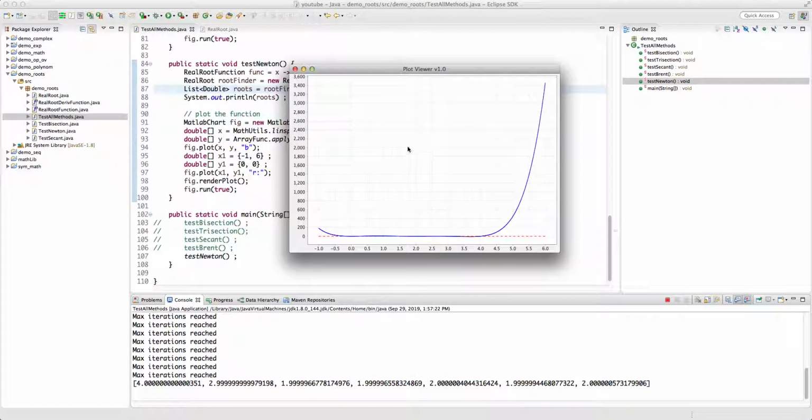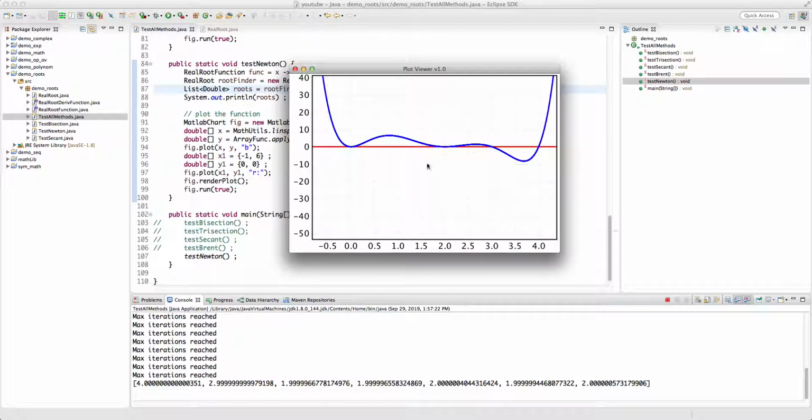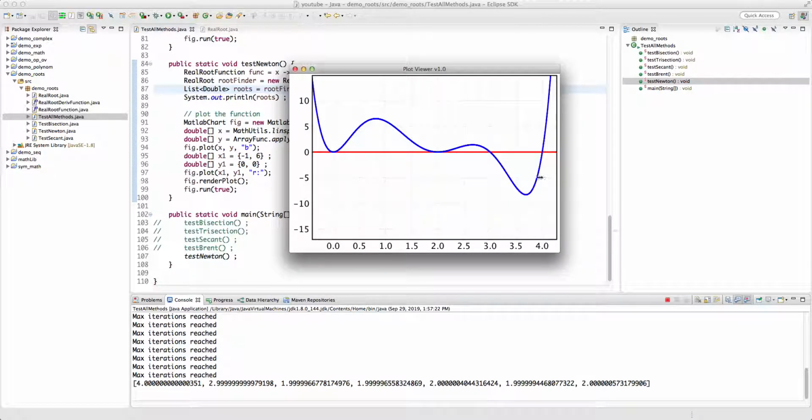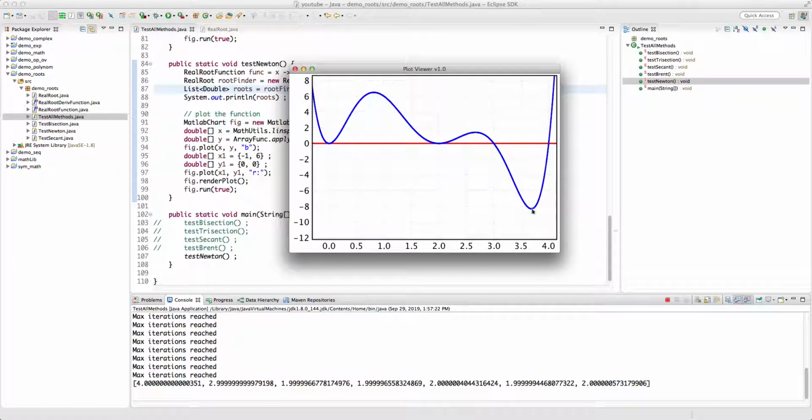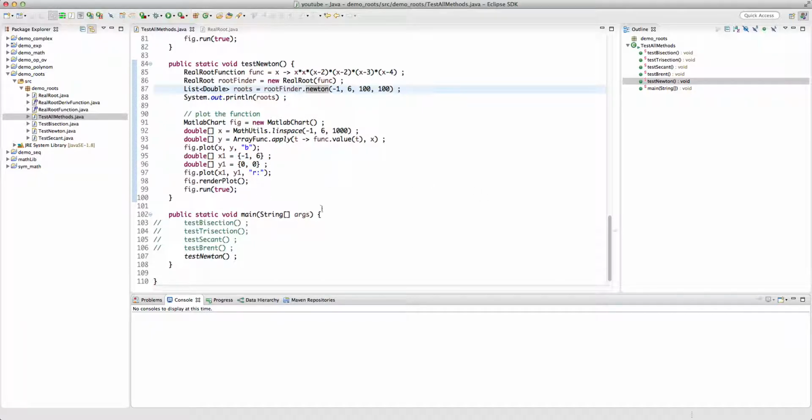So Newton really fails compared to Brent here. So what we conclude here is that although Newton could be in fact faster than the rest of the methods, Brent seems to be most reliable for this type of cases.